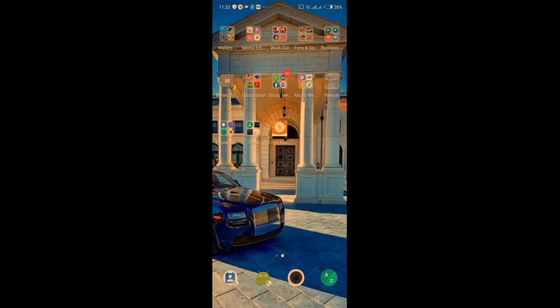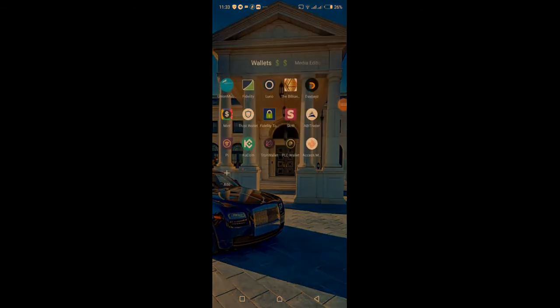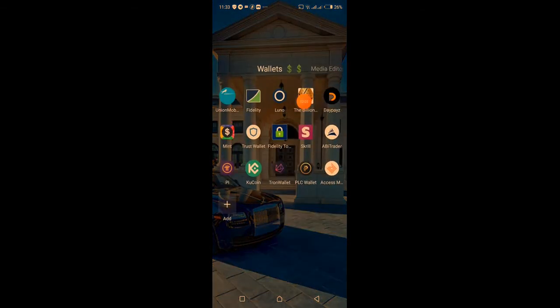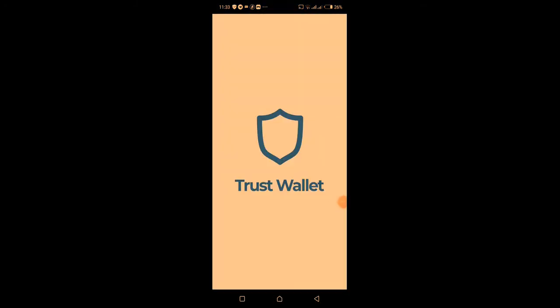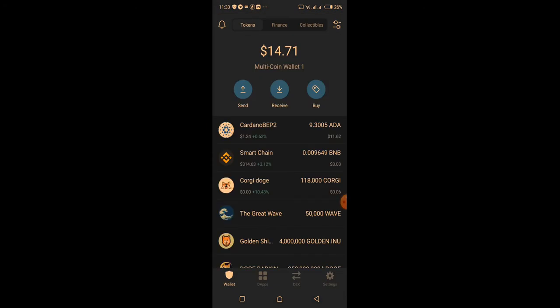We'll be heading over to the Trust Wallet, and this is the Trust Wallet we use. You click on it and you can see it has a blue shield, then Trust and Wallet. Don't download any other app that is not that. So then we move over to DApp. For iPhone users, you might not see this, but for Android users you see this.